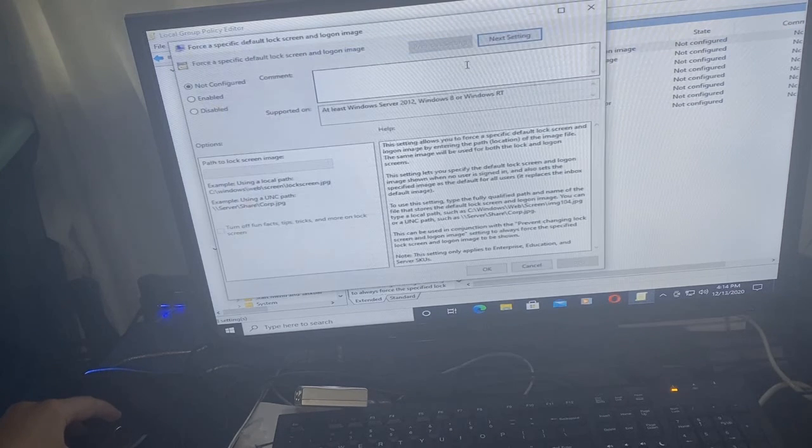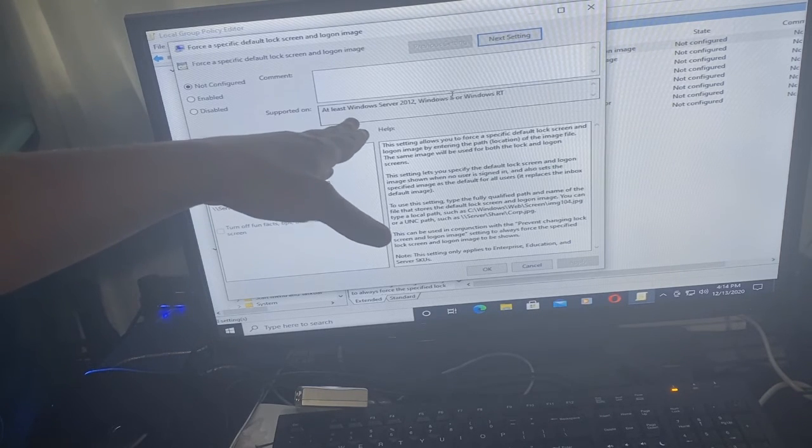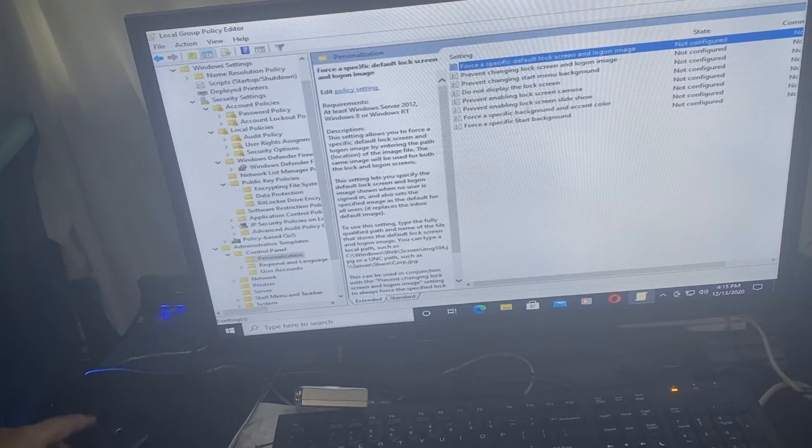So if I click that, here's the cool thing about that. See, down here it's at least a Windows Server 2012, Windows 8, or RT is compatible on 10. So here's what I can do. If I want to play a prank on somebody, I could set their default to be whatever I want, as long as it's clean, but I don't recommend doing that because you can get yourself in trouble. I know a guy who did that and he got himself in a lot of trouble.